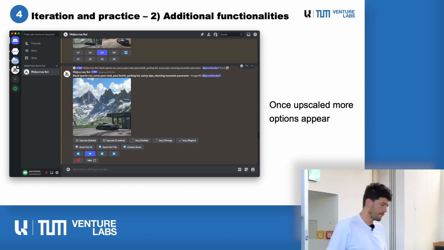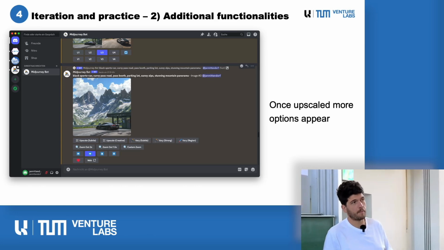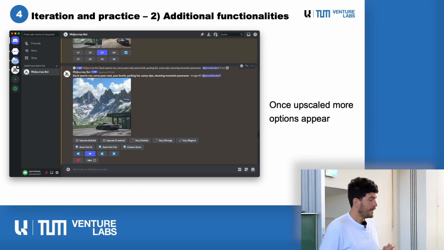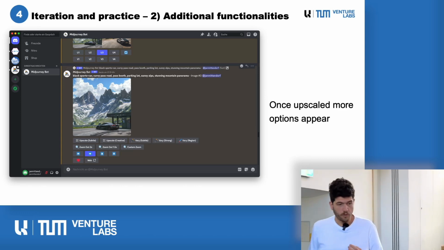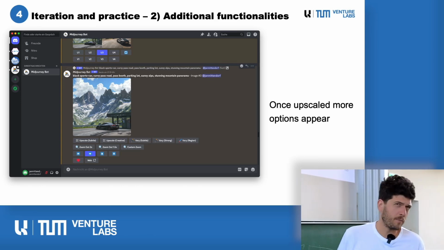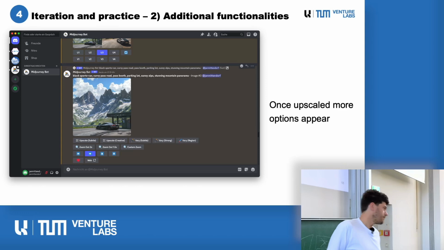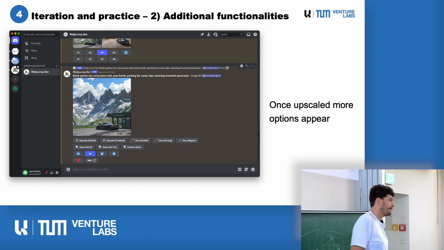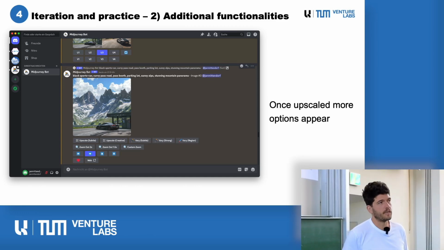In ChatGPT, I think there's 20 images in some amount of time that you can generate. In Midjourney, of course, you also have this limitation. I think with the cheapest tier, you get at the moment 150 images per month that you can generate. So I'm wasting my quota now as well. And that's probably true for every tool you're using.